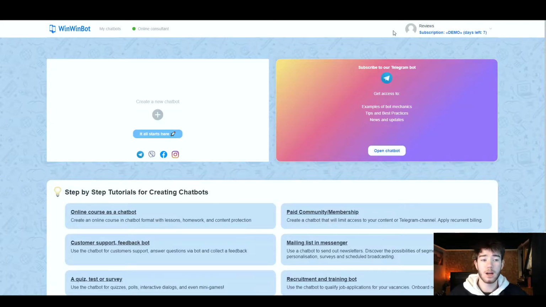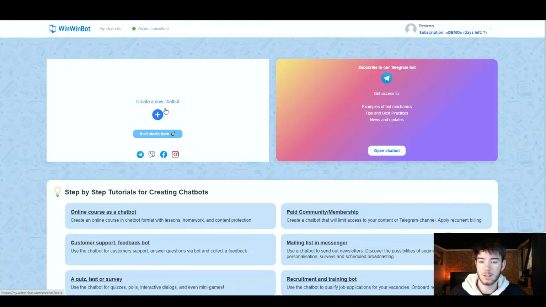All the way to the right on this top banner, you can see your account right there. You can see how many days you have left if you're running on the free trial like I am. I'm currently on the free trial. Once that is over, you'd be able to upgrade here on the top right. If you click on this little down arrow to the right of that, you can see it brings up your settings, apps, and you can log out if you wish. So that's pretty much it for that top bar.